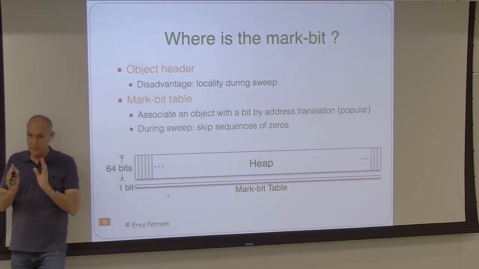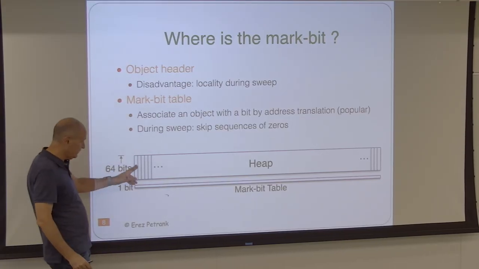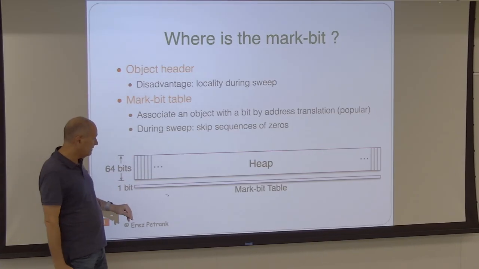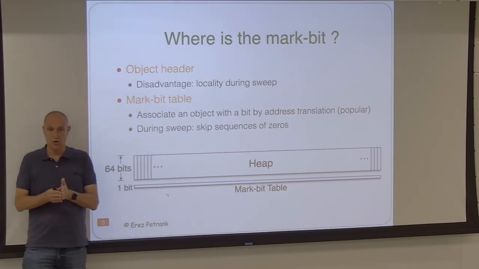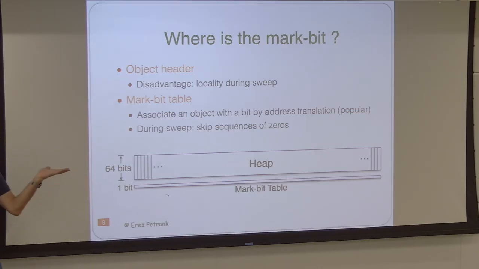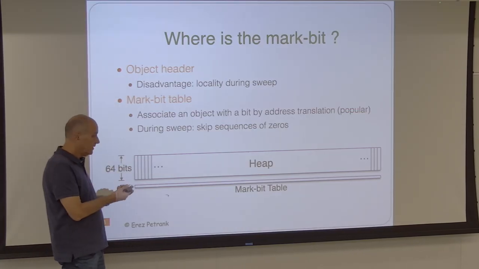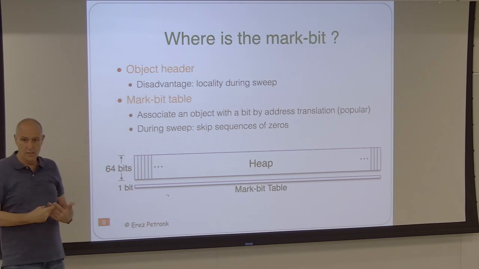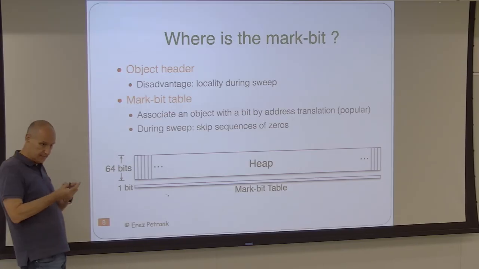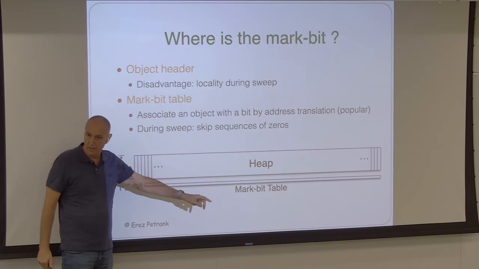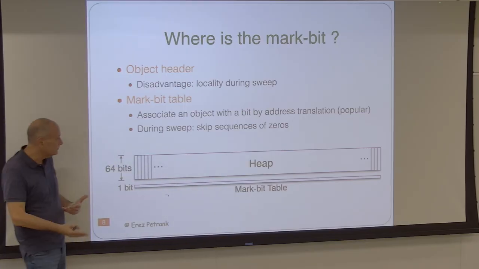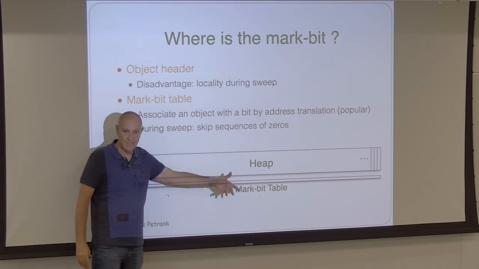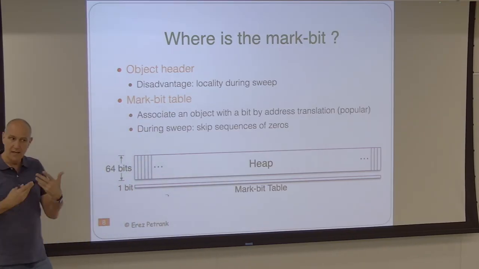There will be a correspondence between the first word and the first bit, the second word in the heap and the second bit in the mark bit table. Whenever there's an object that starts in the ith word in the heap, we'll set the ith bit in the mark table in order to say that it is marked. So instead of marking in the header of the objects, we will mark in a side table like that. And how do I know where to mark? If I'm on some word, I look at which word it is in the heap, and that word is 64-bit.